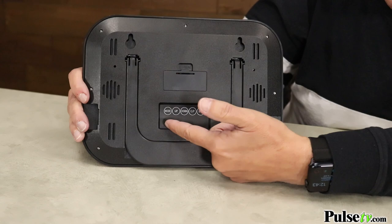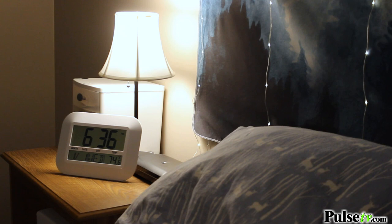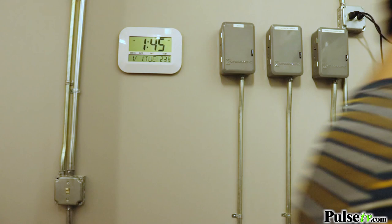This is a great clock that is just absolutely gorgeous, so it's gonna look great in any room of your house — whether it's the kitchen, your bedroom, or even in the garage so you can always know what time it is. It's also great to use in the office.